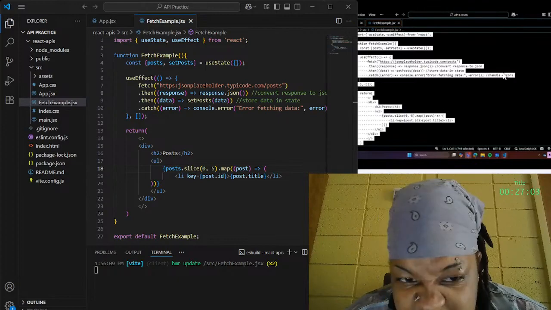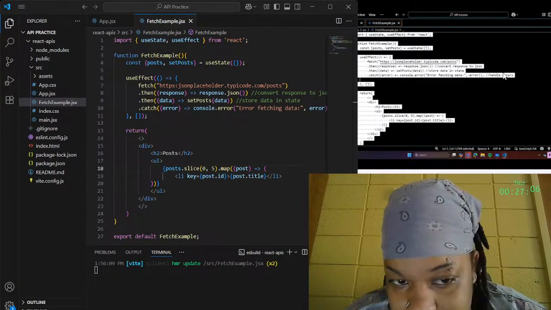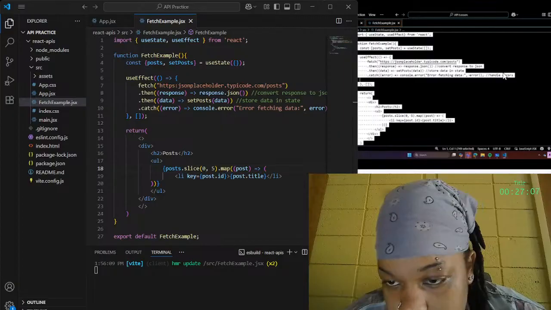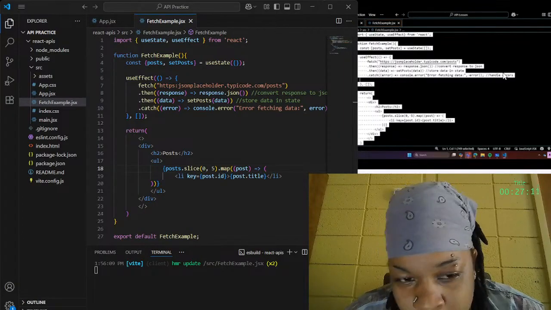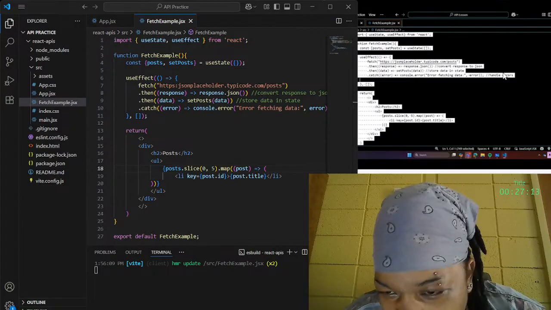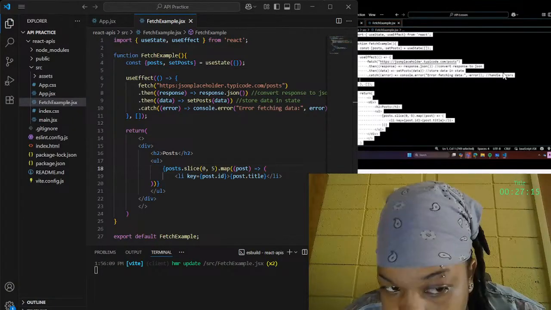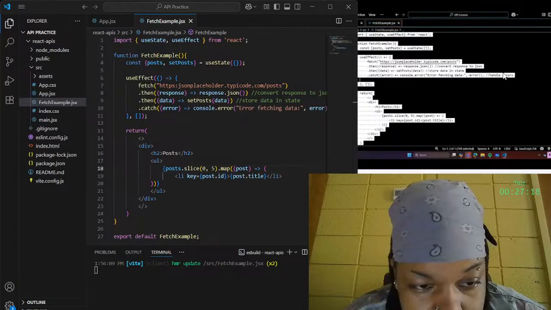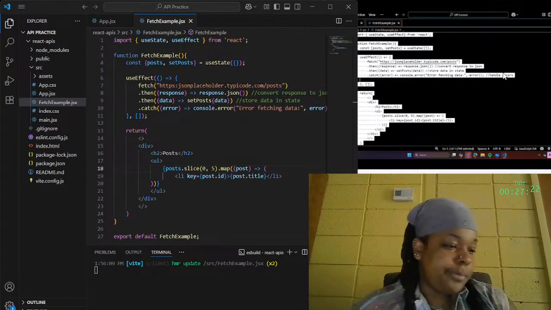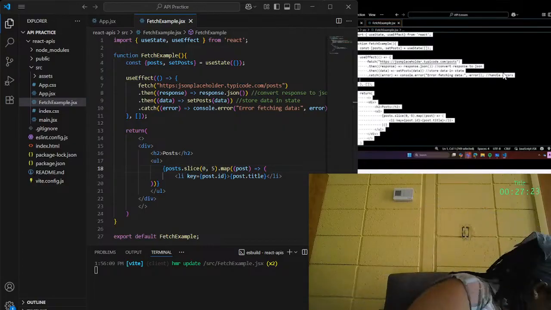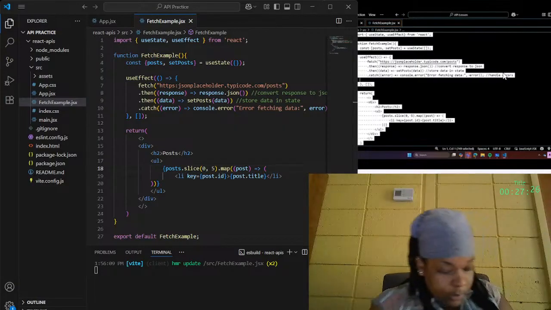Post.slice(0,5).map. Can't nobody tell me what I did wrong. I'm definitely trying to figure it out.